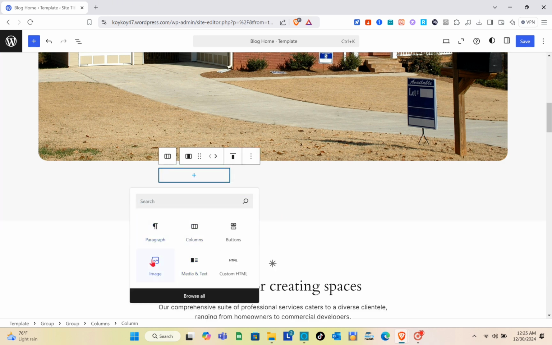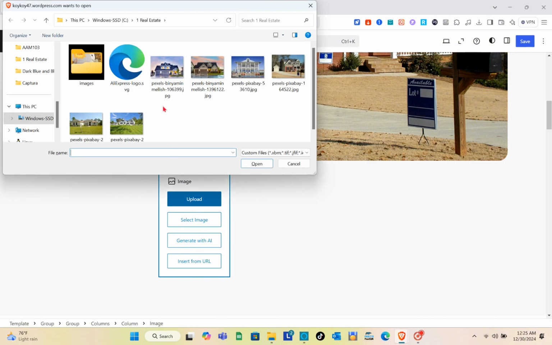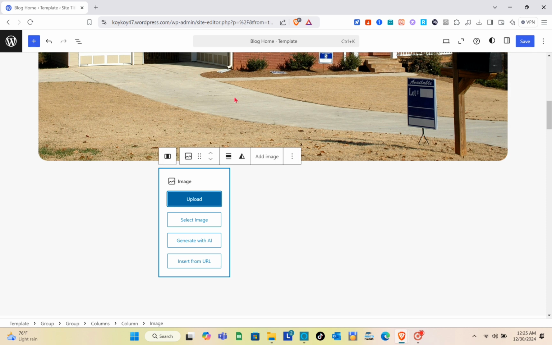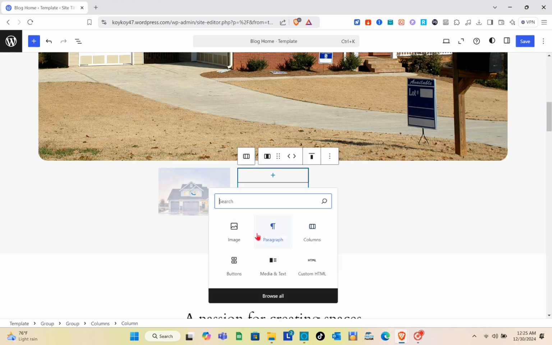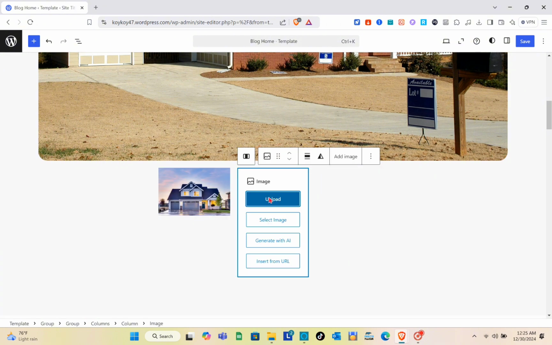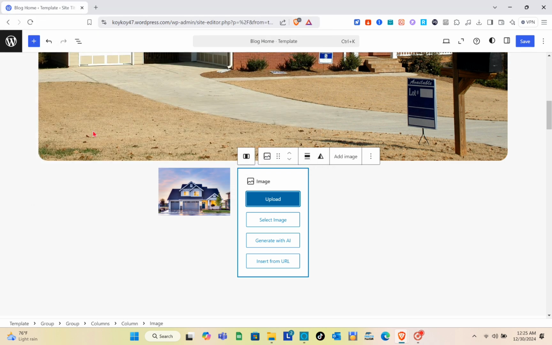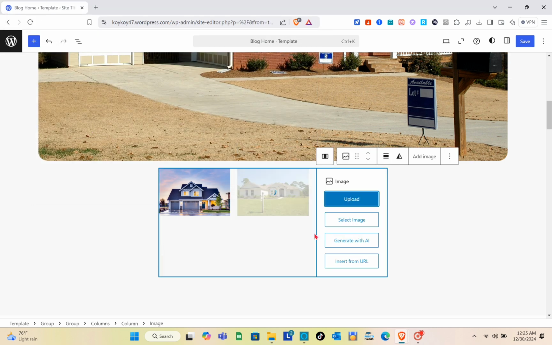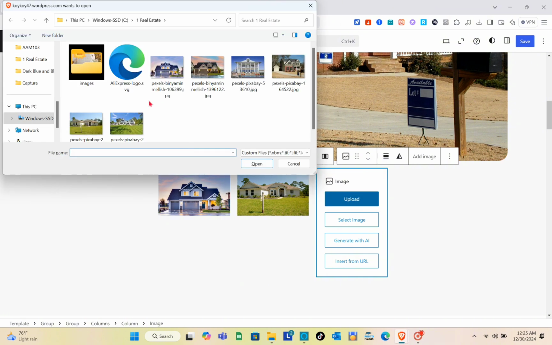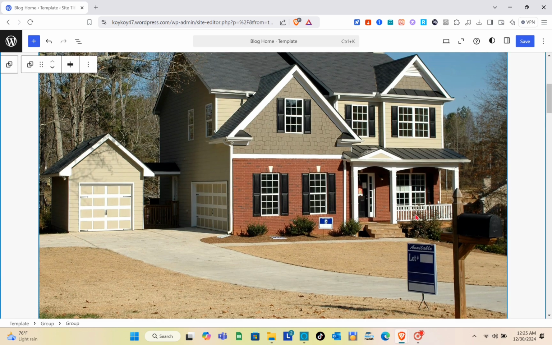Okay, and then next we are going to add here now an image. So it's up to you if you would like to add here a paragraph for the first column, an image for the second column, and then for the last column, it's up to you what kind of element you want to add. So for the 3 columns right here, I'm just going to add 3 different images. Okay, so since we are building a business website for real estate, I'm going to use real estate property images right here. Okay, so for our last column, just click on upload, and then select the image that you want to upload from your computer.